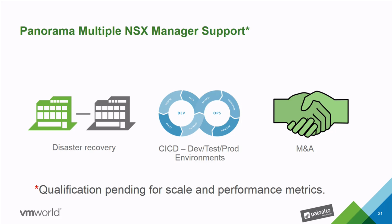You also have a scenario where you have development, test, and production environments completely separated, and each one having its own NSX manager. Other scenarios could be mergers and acquisitions. An organization acquires another company, and they want to spin up a separate NSX environment for that particular sub-organization and manage it separately. You might do this for flexibility, and for isolation from the standpoint of, for example, in the M&A case, until the merger and acquisition is closed, you want to make sure that there is a separation of information. But your requirements from a security posture perspective are exactly the same. The corporate security posture is always a standard one.